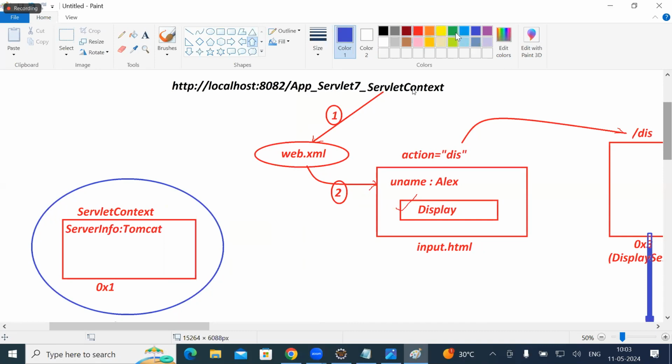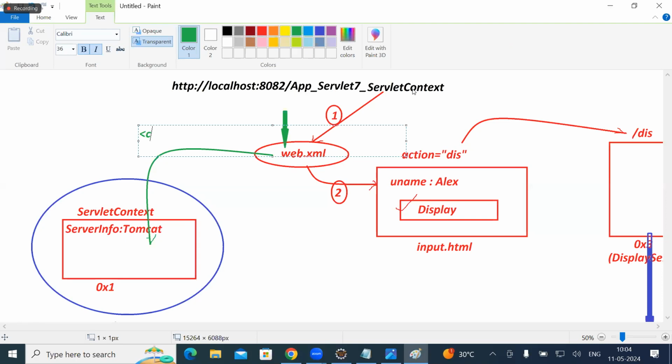You can send the information through web.xml. Through web.xml, you can send data to the servlet context, because without web browser involvement, whatever data is coming from another application through XML, you can send to the context. For this, we use one tag known as context-param.